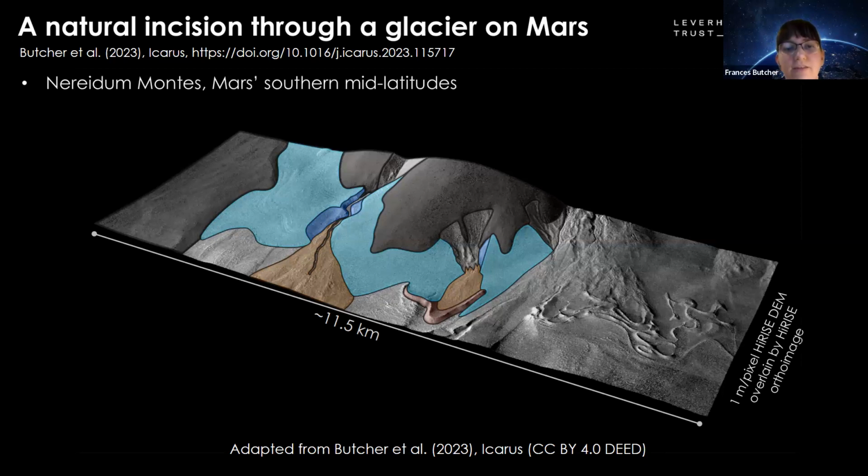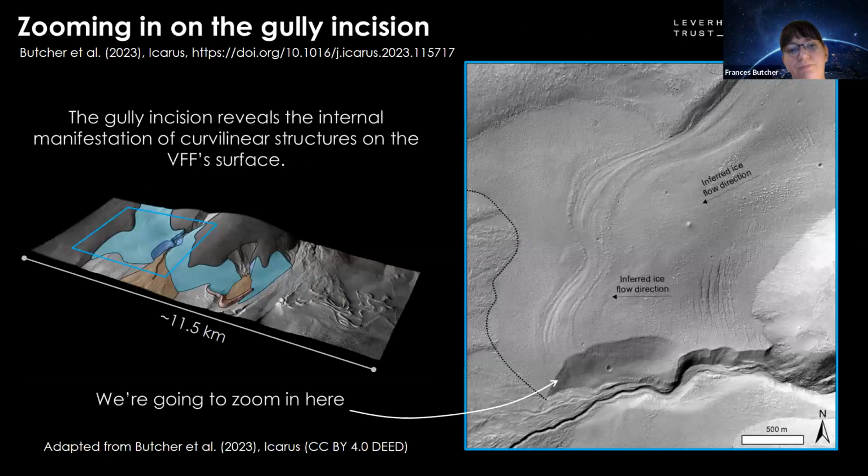Well, they also exist on Mars, and they comprise an erosional alcove that you can see eroding into the hill slope, and then a chute that has transported that material down the slope. And in this case, the chute actually incises through the glacier on the hill slope. And then the material, or the non-volatile material, I should say, so the non-icy material, has then been deposited in a depositional fan beyond the ice margin. And this is incising through the glacier all the way from its head wall to its margin.